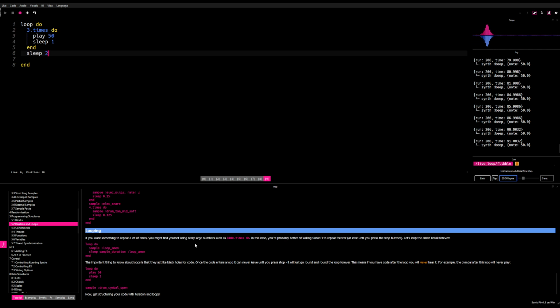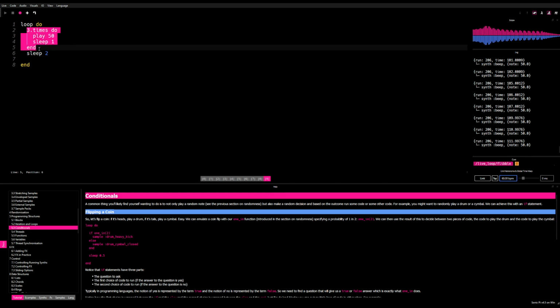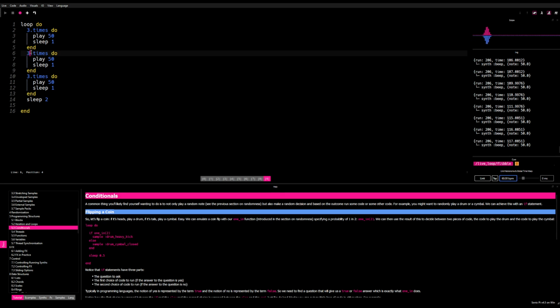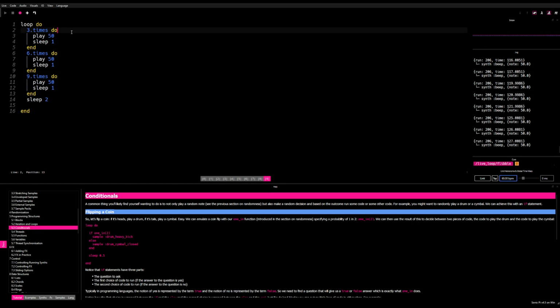Well, I guess this is just all running from the top down like any other code would. But I was sort of expecting, like, well, it says in the tutorial there's functions. So I guess if I call a function, yeah, okay. That makes sense. So I want to make another thing in here. Copy a couple of these. Do something 3 times, do something 6 times, 9 times. And let's see the synth.